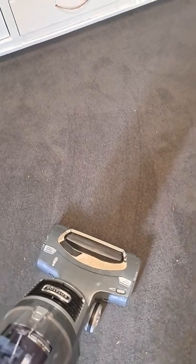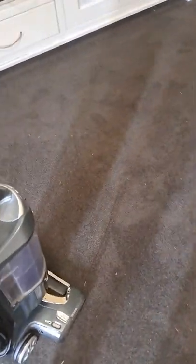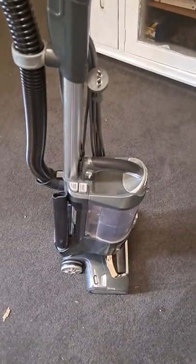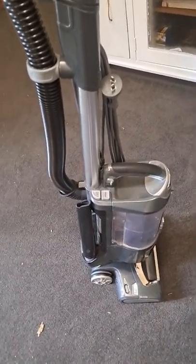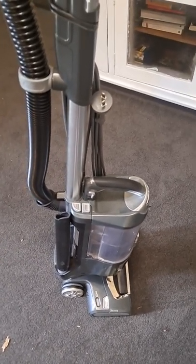So it's really easy to maneuver. It's got its own drive, like it's gonna drive itself a fair bit. Can you just see it? That's without it even being on, and you can just see that that's gonna really do a good job. Anyway, so I'll pause the video and plug her in. Back in a minute.